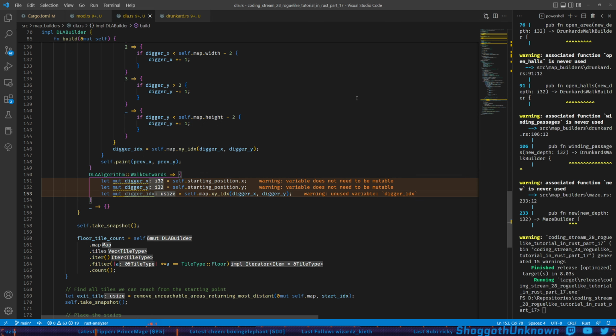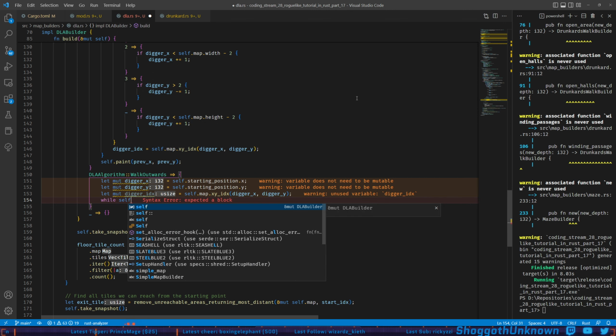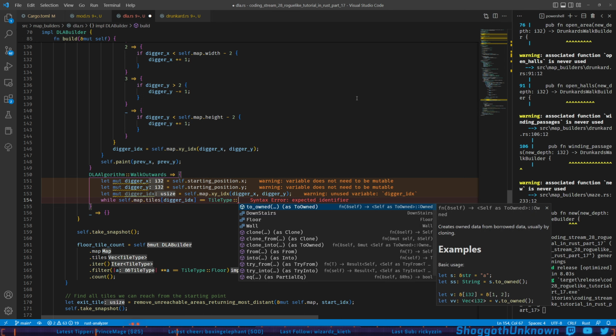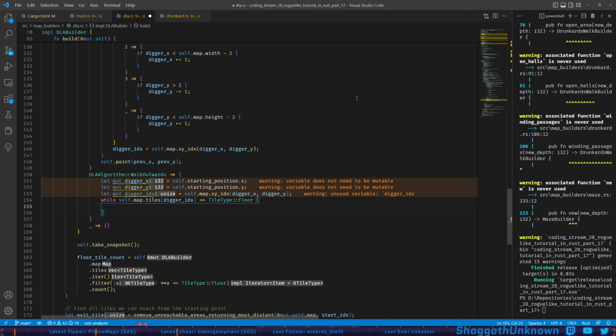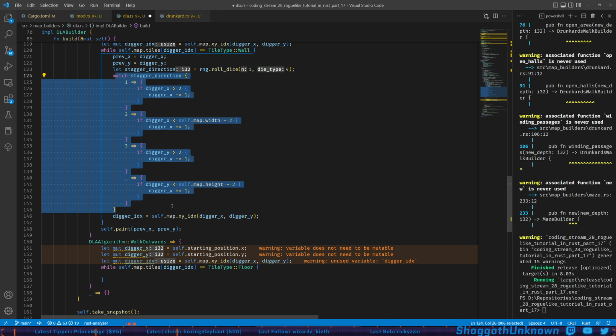So now most of the rest of that will be similar, I think. So we'll use the index, and we'll do while it's not a floor, we'll do the stagger direction, and I think it's going to be exactly the same. So much so that we'll even copy that bit.